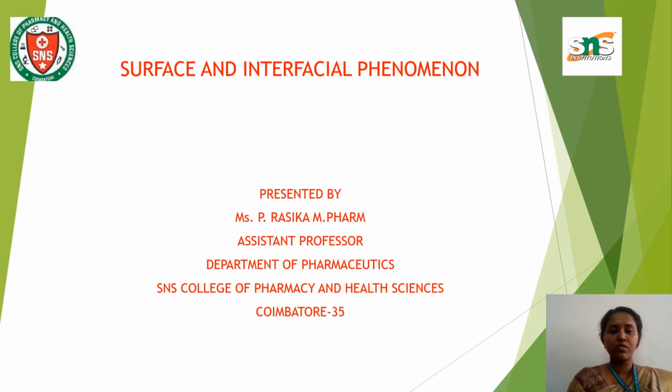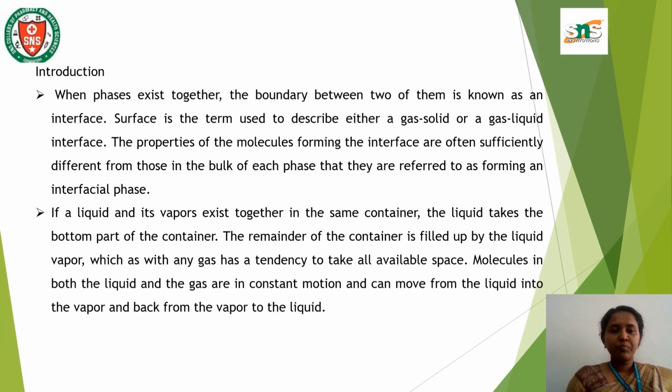Today we are going to see the topic of surface and interfacial phenomena. When phases exist together, the boundary between two of them is known as an interface. Surface is the term used to describe either a gas-solid or gas-liquid interface. The properties of the molecules forming the interface are often sufficiently different from those in the bulk of each phase that they are referred to as forming an interfacial phase.